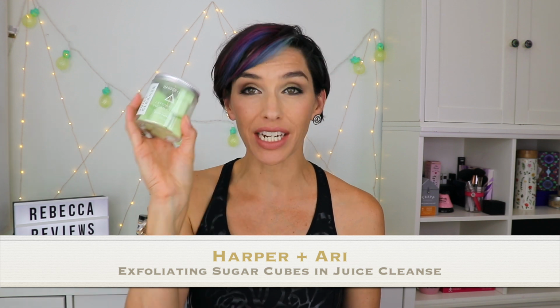These are from Harper and Ari, and they're exfoliating sugar cubes, and it's a plastic jar, and they smell really good, very fruity smelling, and it's just like a soft sugar cube that you use to exfoliate. And I've had things like this before. I can squeeze it right now. It's kind of mushy, so it's not like a sugar cube that you would put in your tea. But it is basically just sugar that you exfoliate with and it smells really good. So these are fun and kind of cool.